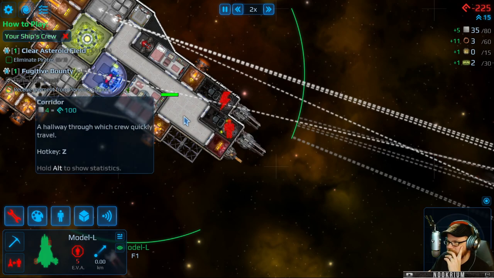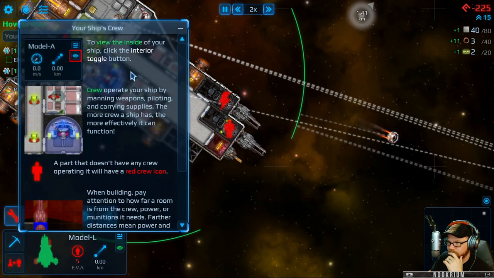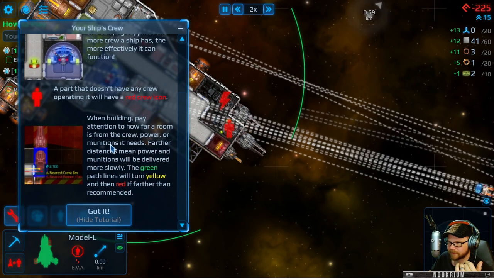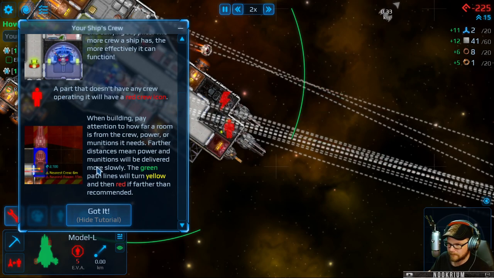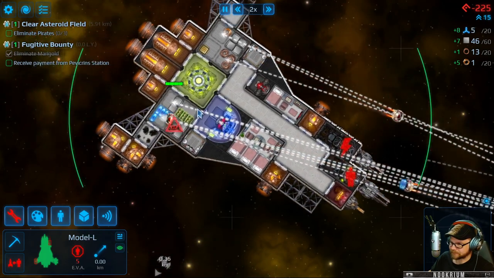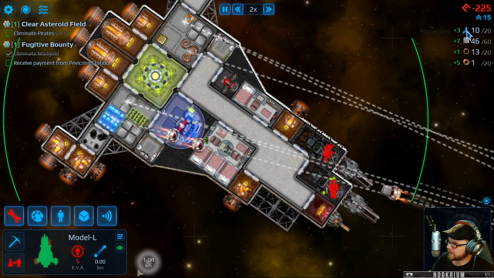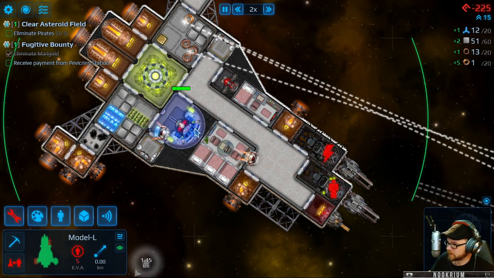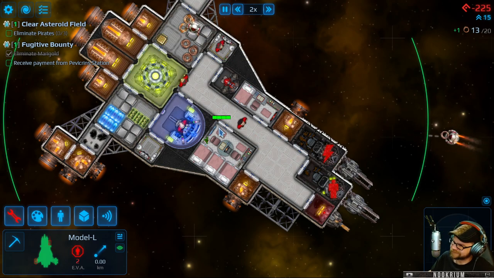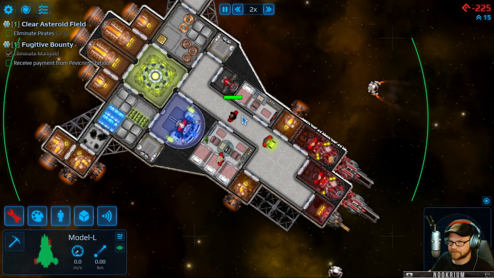I think what we should do, we'll do a couple more missions. There's my crew. Inside the ship, crew operates manning all this stuff. Doesn't work, it's red. Pay attention to how far the room is from the crew. All the power and all that stuff is manned by the people. They're the ones carrying the power into the weapons, or manning the weapons. Power into the batteries, for instance, that kind of stuff.